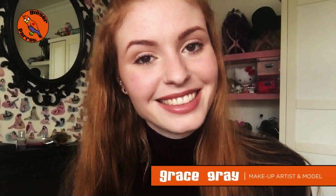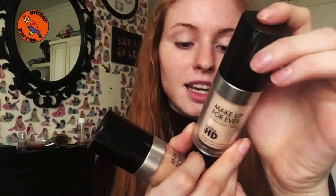So let's get started. The first things I'm going to use on my skin are a mixture of the Makeup Forever Ultra HD foundations in 135 and R300. This has just got a red tone to it because the lighter foundation is a little bit too light for my skin, so I mix them both together. The base of my foundation will be the light foundation, which is the Y205, which is also Ultra HD. And then I will go over any spots or blemishes with the Ultra HD concealer in Y21. I'll also mix this as well, as it's just a little bit too light for me.